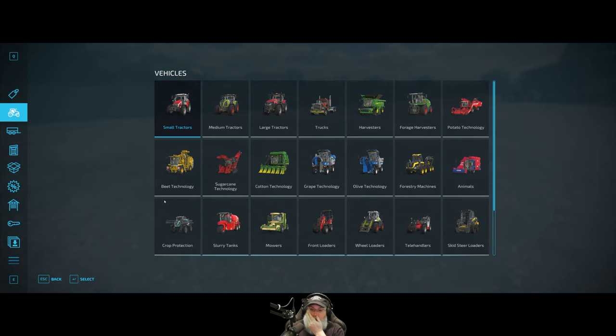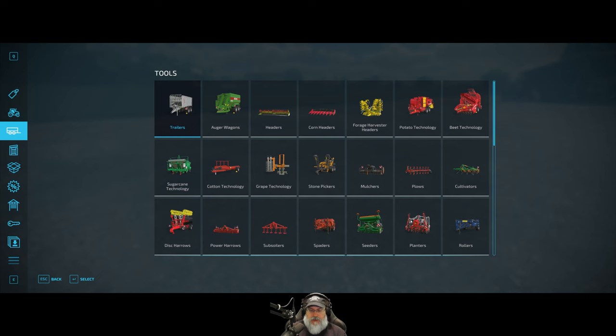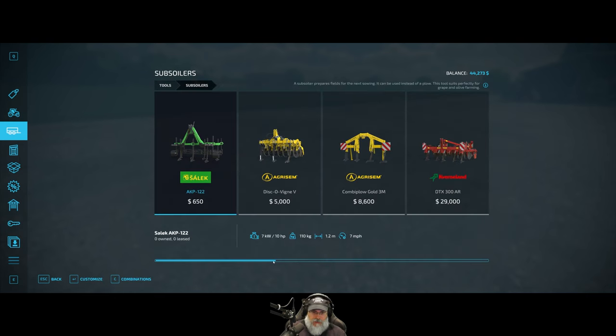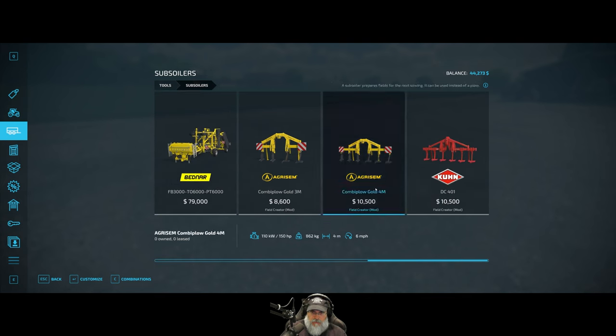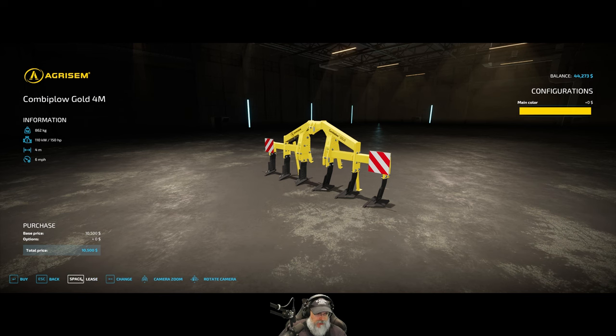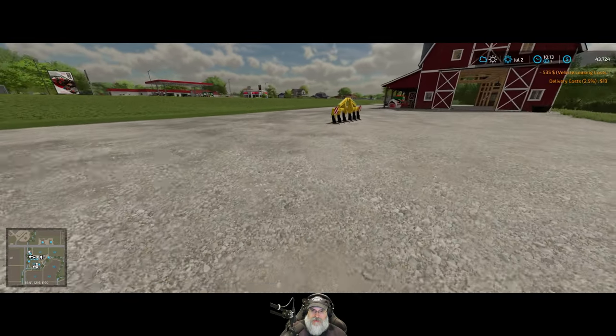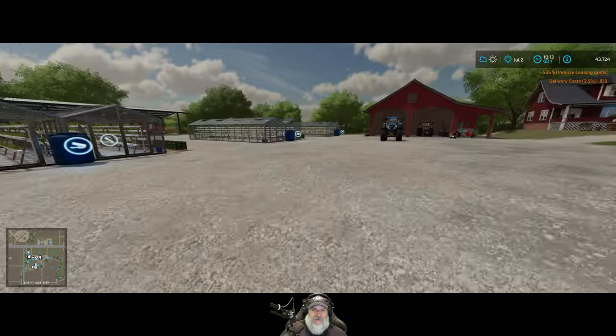All right, anyway, let's go to subsoilers, and we're going to get this 4-meter Agrisome subsoiler. This is the Field Creator mod version of this, which means it technically also creates a field for us. And we're going to lease this. It's only going to cost us $535, which is pretty reasonable considering what it does. And so, okay, we have that for creating the field.